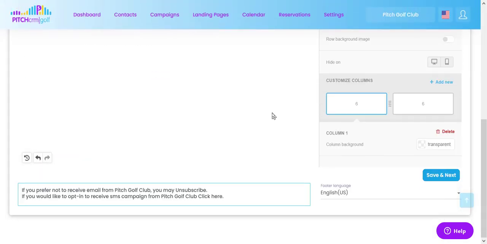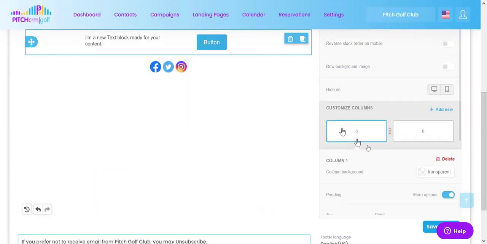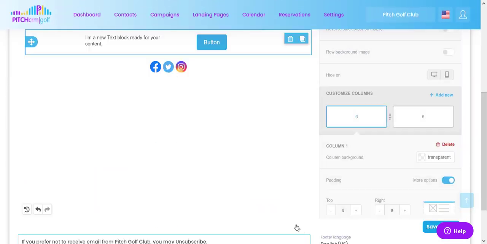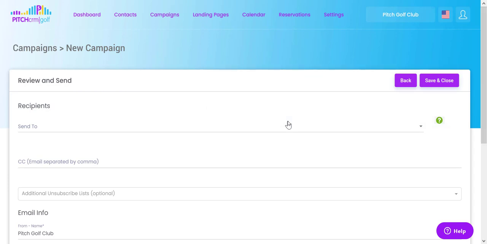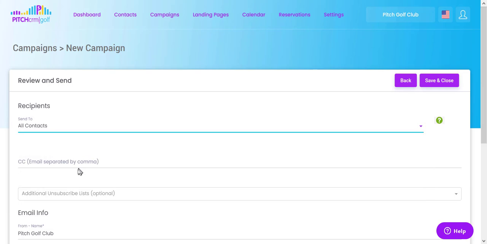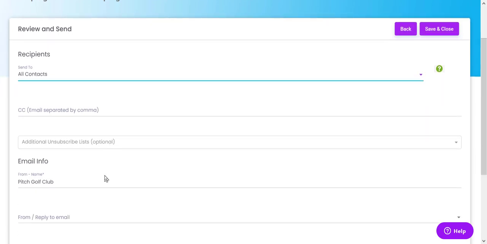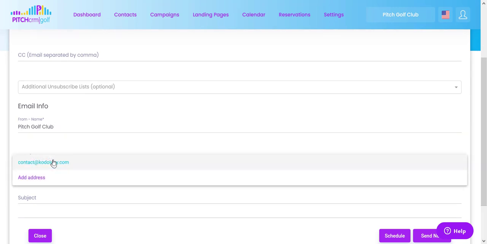So once we have the body of our email designed, the template, we will hit save and next. And we are brought to the last step of a static campaign where we choose the contact list that it will be sending to. We can customize the name that it shows as from for your contacts, the from and reply to email address.